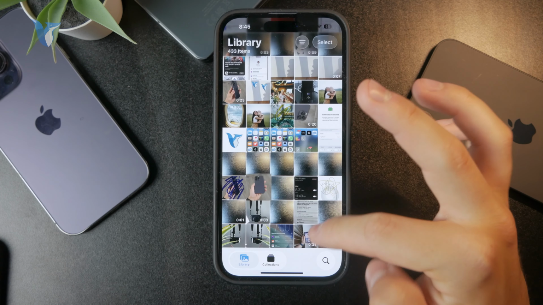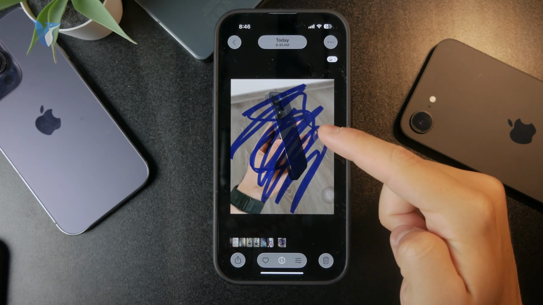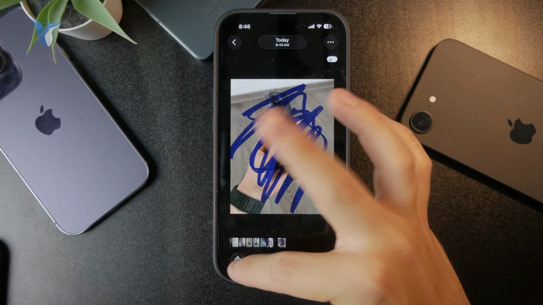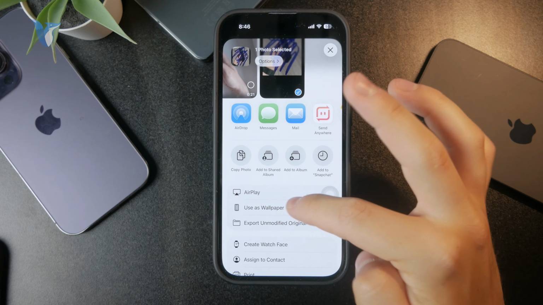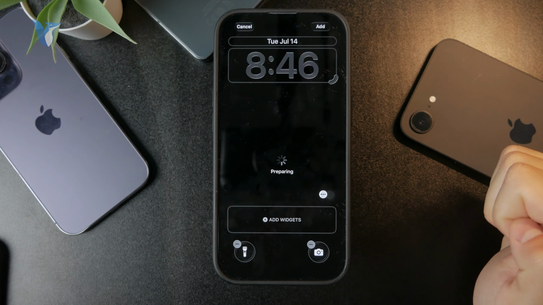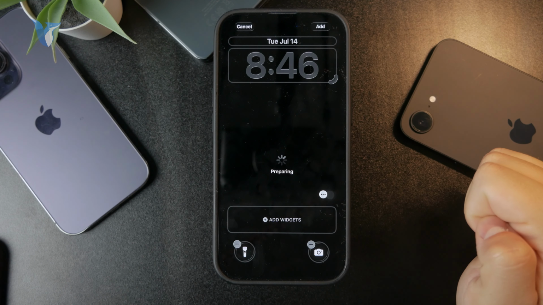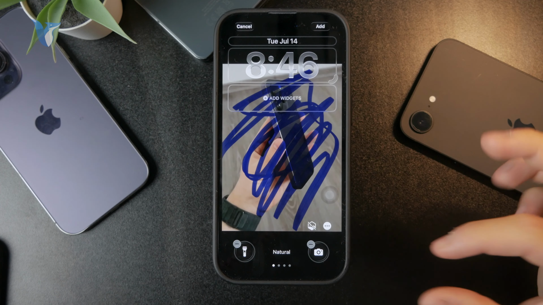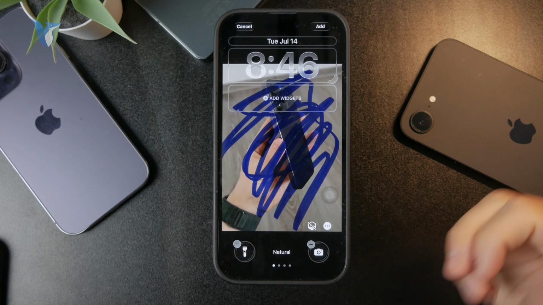Now if I take a look at the image, this is the one which we saved, even though we have some black areas. But if I choose this one to be my wallpaper, you're going to notice that this is what it looks like, and it fits nicely. It doesn't have to be zoomed in like this, and this is what it does.